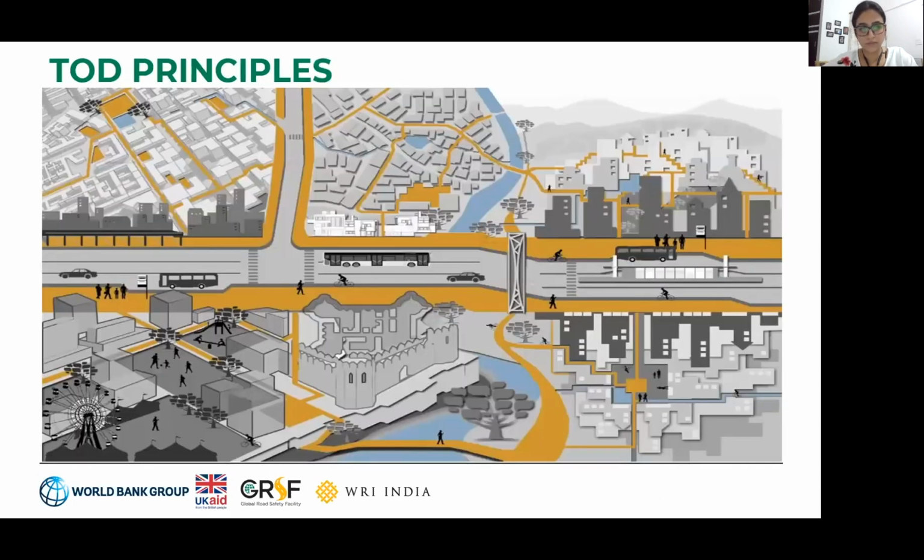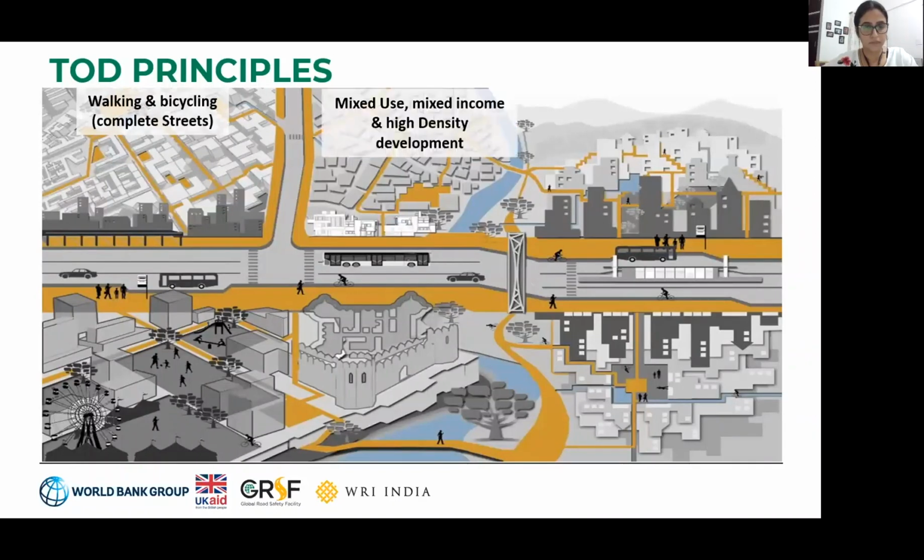move down. At each scale, TOD can be achieved by applying these overarching core principles that give priority to pedestrian and bicycling by fostering complete streets that offer space for all types of road users. Creates mixed uses, mixed income and high densities around transit, thereby encouraging compact development, basically facilitating density concentration near transit facility. Integrates public transport with other modes, that is the transition from one mode to another mode should be less cumbersome and the idea is to design for safe and comfortable access.